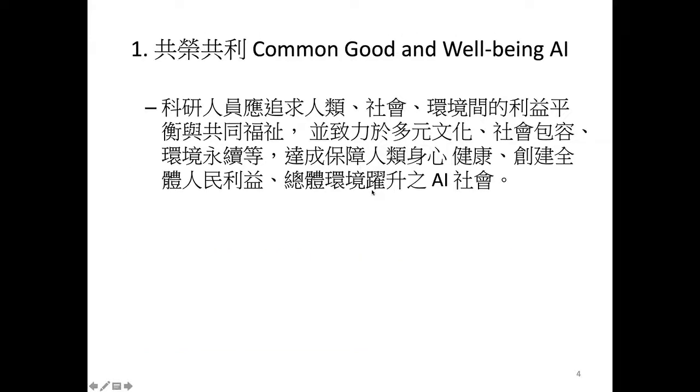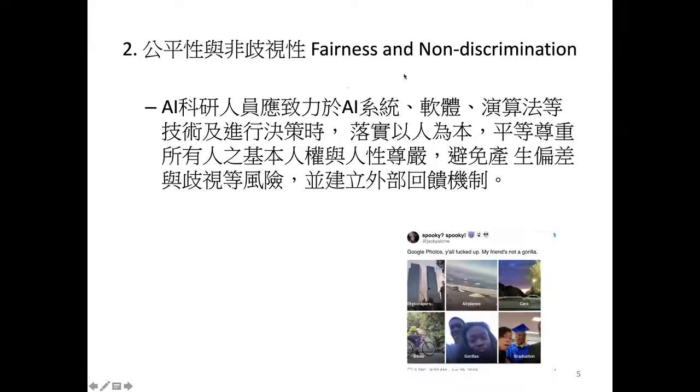They also list eight tasks for AI, and I put them here. You can take a look. The first one is common good and well-being, and second is fairness and non-discrimination.